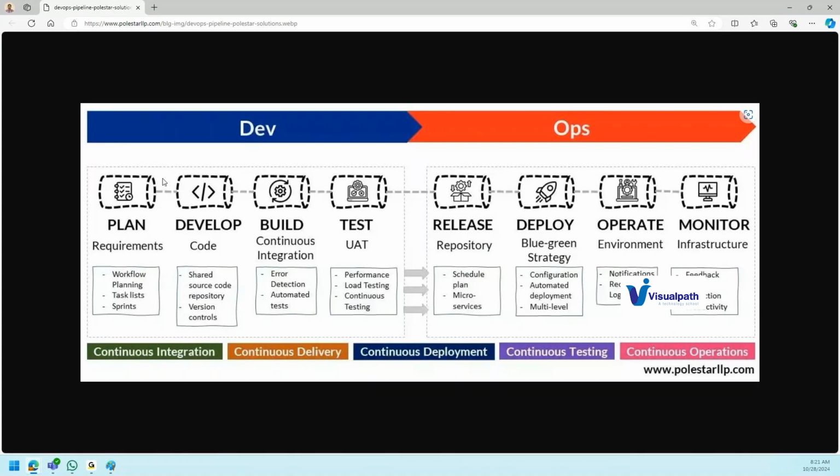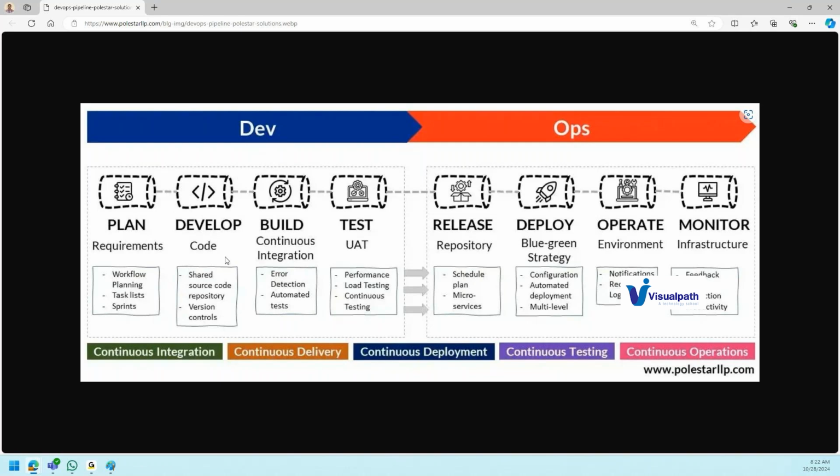Now in the plan stage, we will be planning what all things will be there. The developer will plan the design of the application, how it works, and what all things will be taken care of. Along with that, we will write the CI/CD pipeline that we have, and the application code will be taken care of by the developers. Once it is planned, the developer will be coding the developer part, and we will be writing our CI/CD pipeline and Docker file.